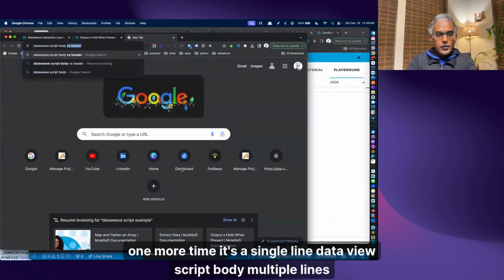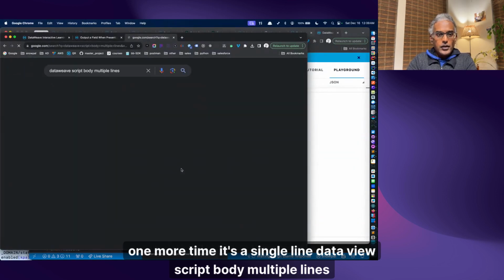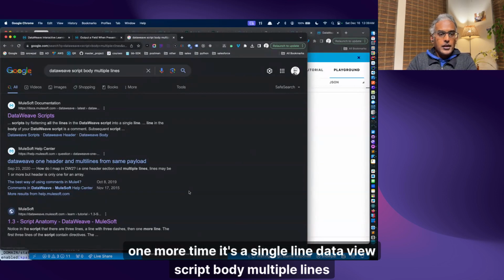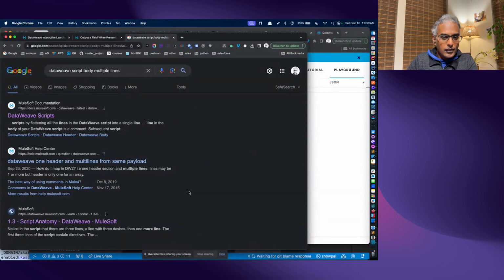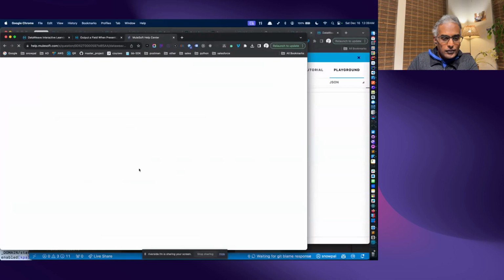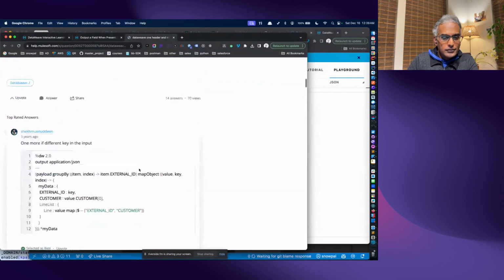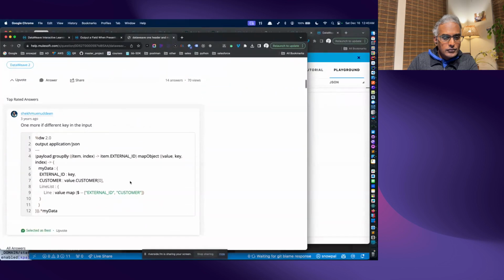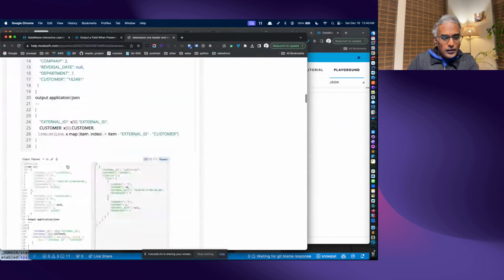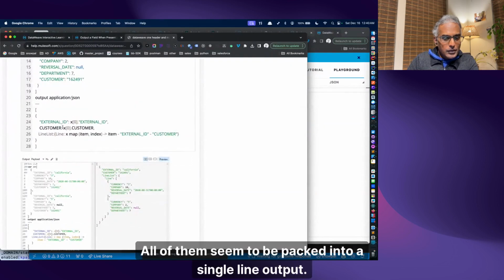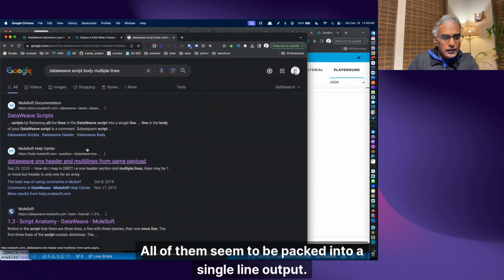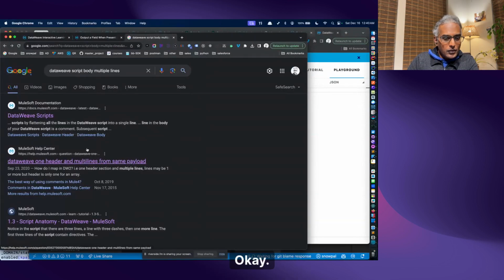DataWeave script body multiple lines. All of them seem to be packed into a single line output.